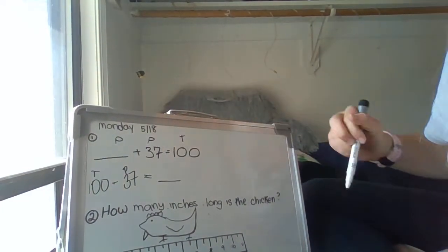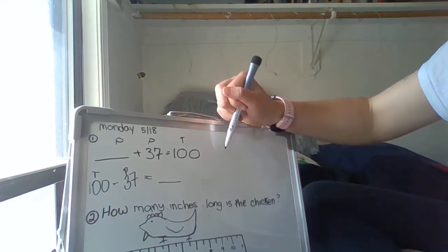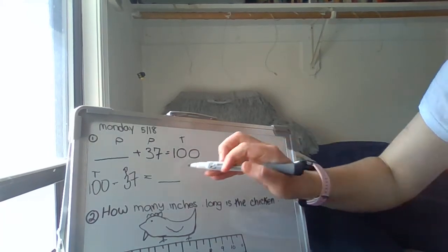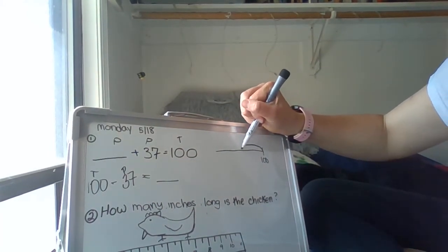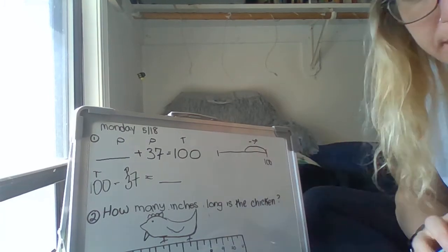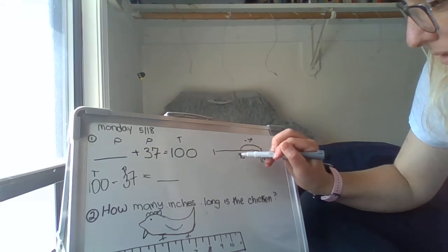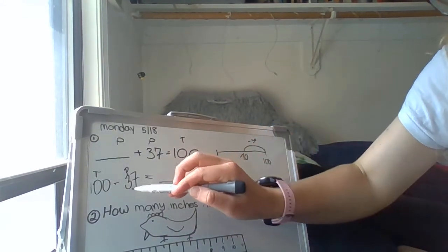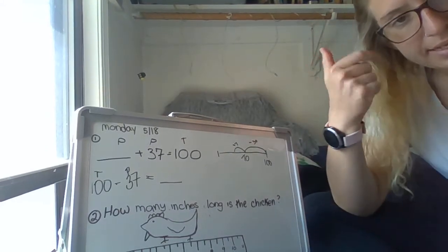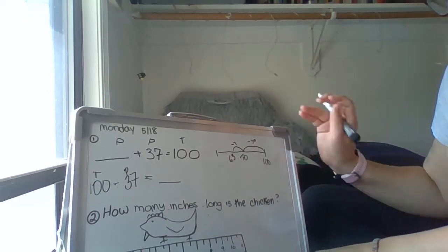equals blank. Now, there's a couple different ways that I can solve this. One easy way is to count backwards, and I'll show you that last. Another way would be to make a number line, start at 100, subtract 37, so I'm going to make one big leap back, minus 30. And I know that 100 minus 30 is 100, 90, 80, 70. Also makes sense because 10 minus 3 is 7. And then it's not just minus 30, it's minus 37. So I'll do my 1s next. 70, 69, 68, 67, 66, 65, 64, 63. So 63 is my answer.